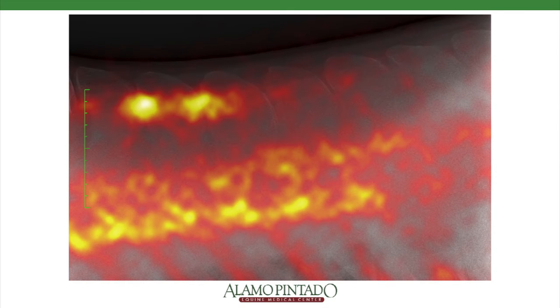This is an overlap. This horse had a bone scan, the one I just showed you, and I can overlap that on the radiograph that was obtained. The areas of yellow mean there's increased uptake. The area of the vertebral bodies is pretty normal, a normal uptake pattern. But the two little pinpoint areas are very abnormal. That lets us know this horse has some significant inflammation going on there.